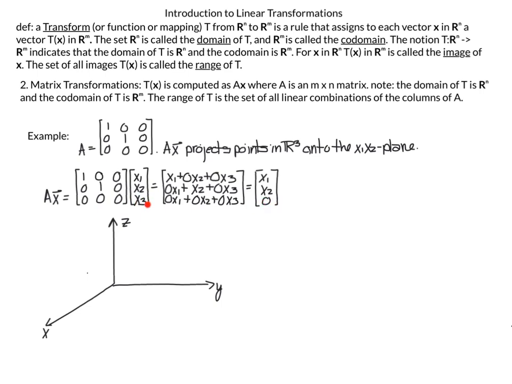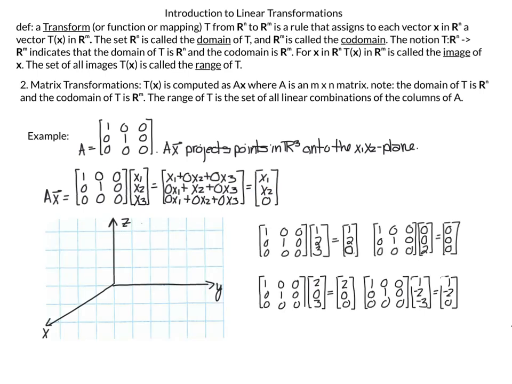It zeroes out your x3 coordinate. And then because of the ones on the diagonal, you're also left with your x1 and x2 that are untouched. I thought I would plug some numbers in for x to see what my resulting vector would be, and then I could plot it on here to get a visual picture of what's going on.